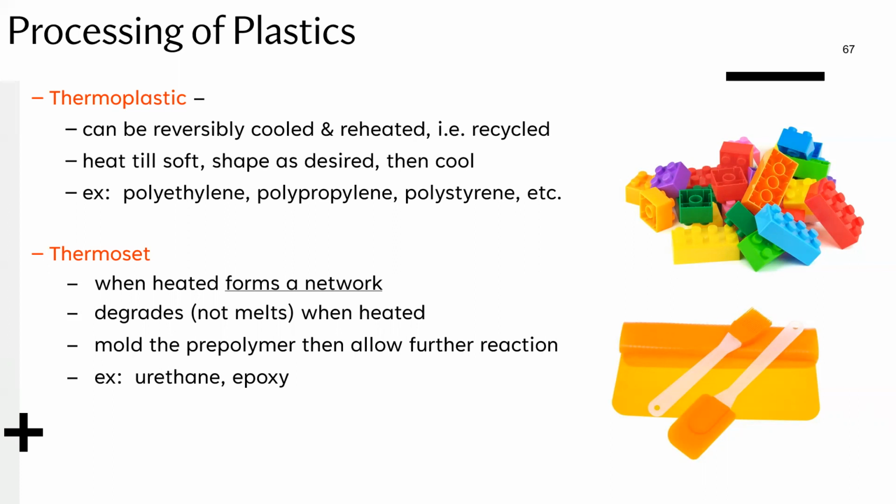Thermosets, in contrast, cannot be changed in terms of their geometry when you heat them up. When you form a network, it's rather permanent. If you do want to reshape it, you have to go to really, really high temperatures. They cross-link, they chemically form a network which is difficult to break. You can't melt them. You actually have to degrade that network. So in other words, they're not really useful in terms of recovering the material and recycling the parts.